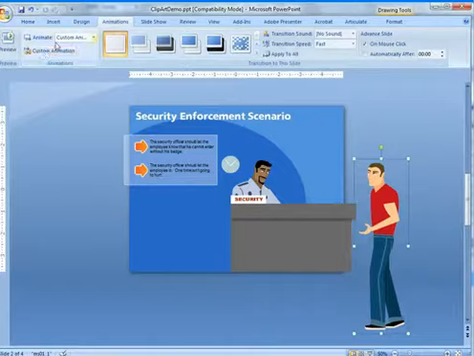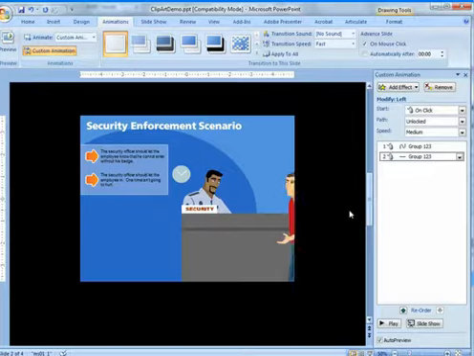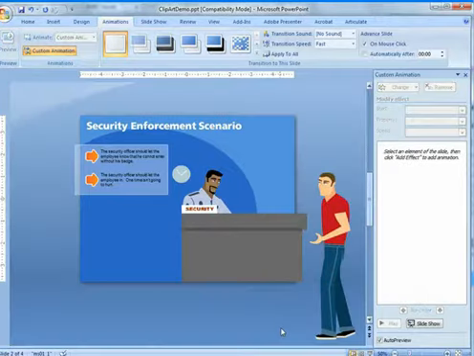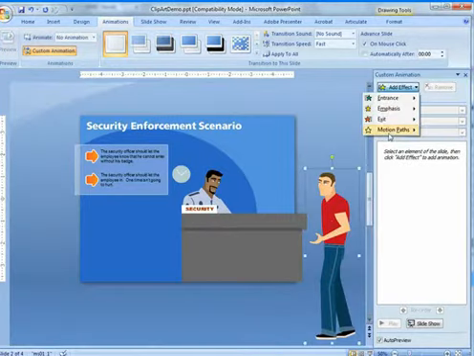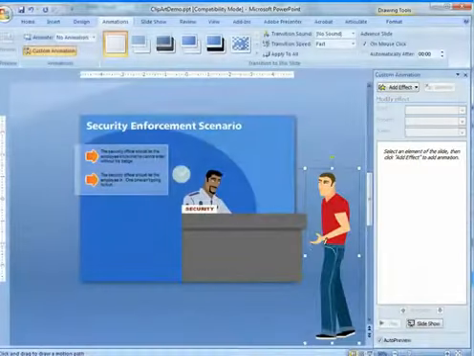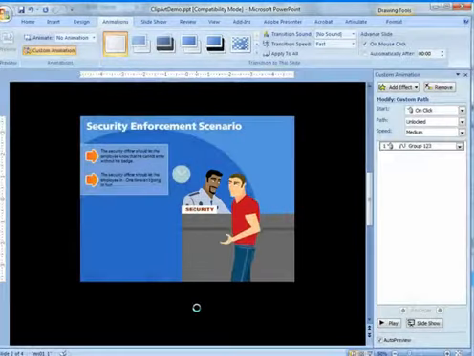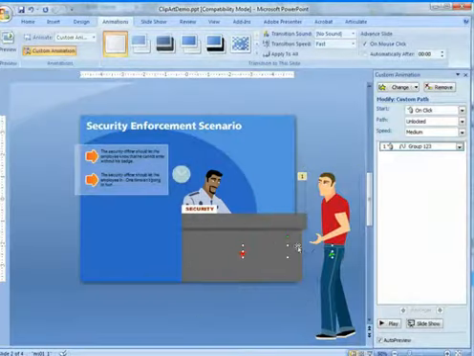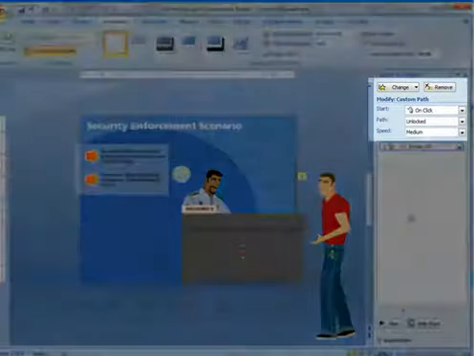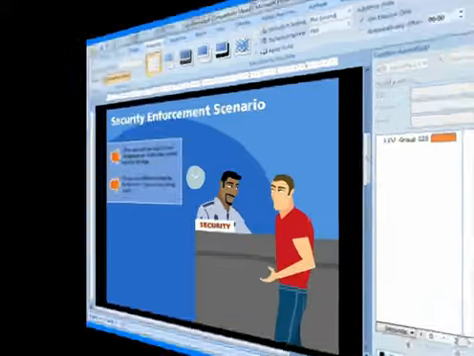Now, if you animate this guy in the normal way, maybe with a motion path, and have him just move on, he looks pretty stiff. So what I found was if I do a special motion path, and what I use is this freeform, I can make a little bit of a movement here for him, and then you hit escape when you finish drawing your movement. Then he kind of has a little motion like he's walking. Now this one is at medium. I think that's about right. I'm going to shorten the length, and let's take a look at that. And in he walks.